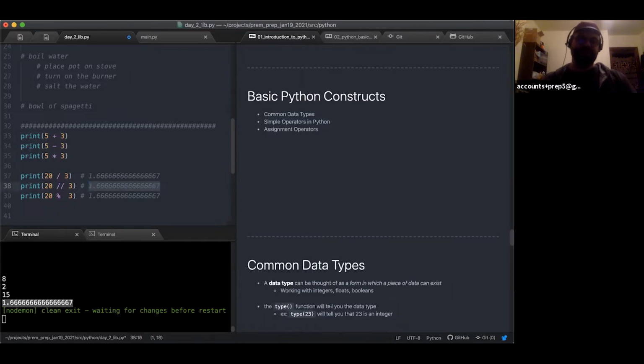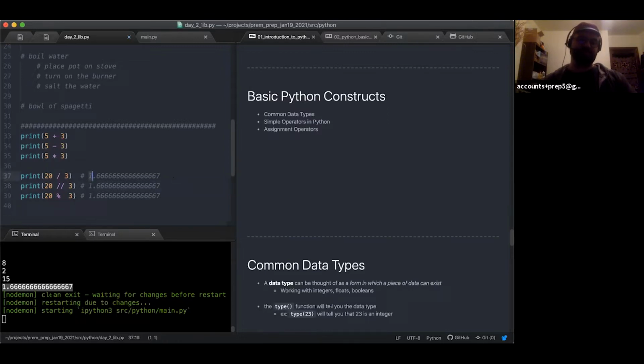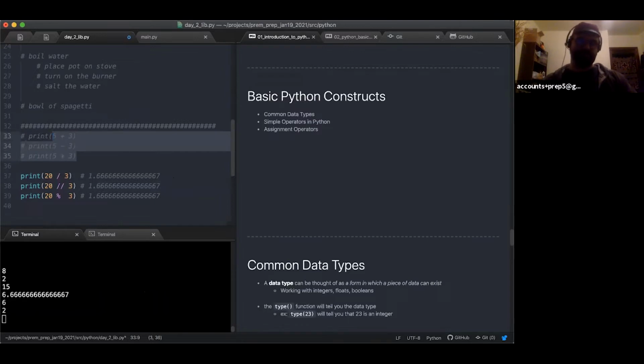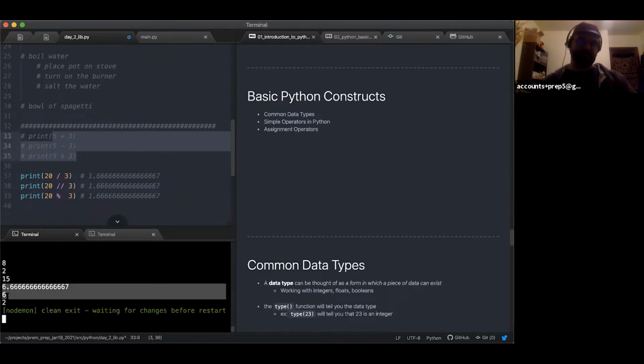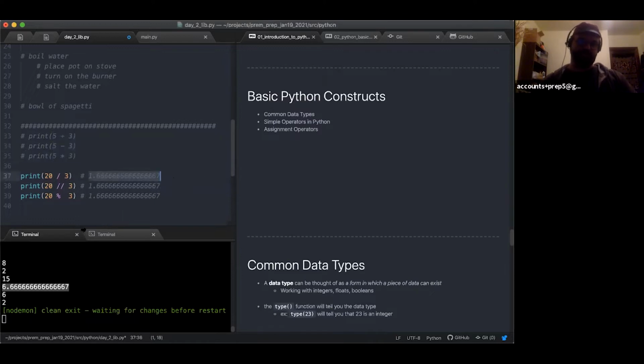We have floor division here. So if I do, oops, this is actually messed up here. Let's comment these out. So it'll be 6.6. This will be 6. And this will be 2. Okay.